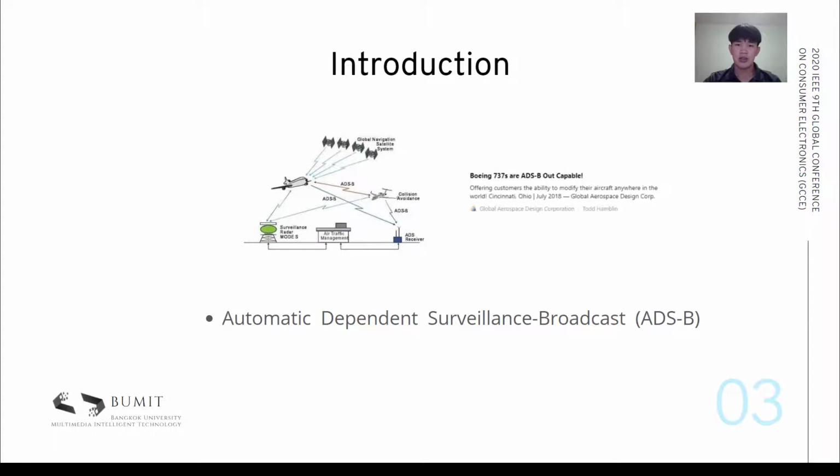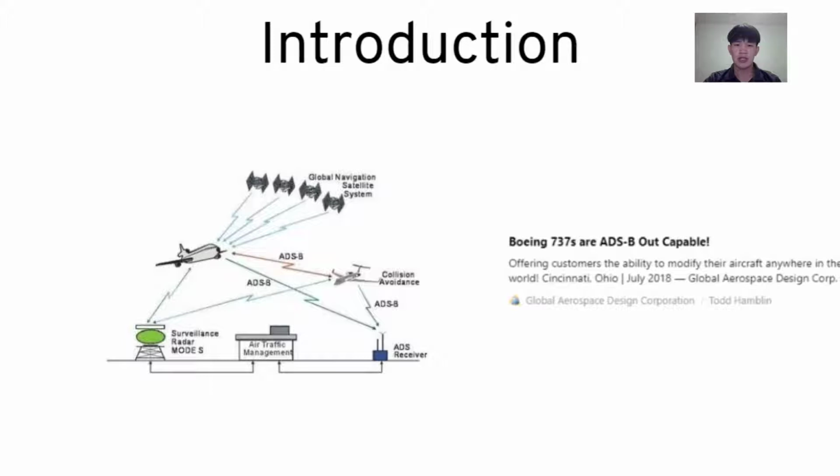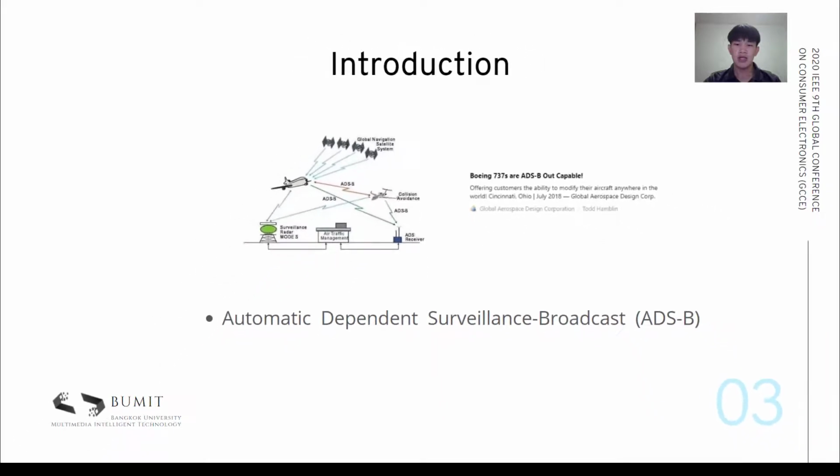Let's talk about the data used to view aircraft traffic. We use Automatic Dependent Surveillance-Broadcast, or shortly ADS-B, because it is self-locating using the global navigation satellite system and sends information to the operator's database. In other systems, we use both Flight Radar 24 and Aero Databox to cover the required variables of our system.